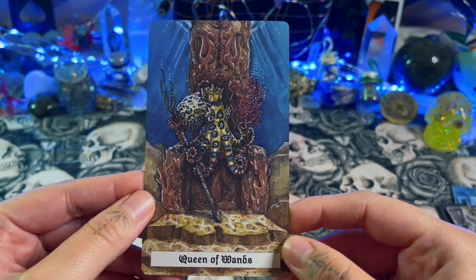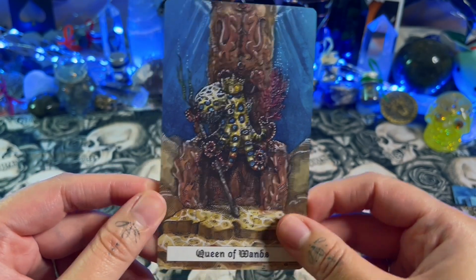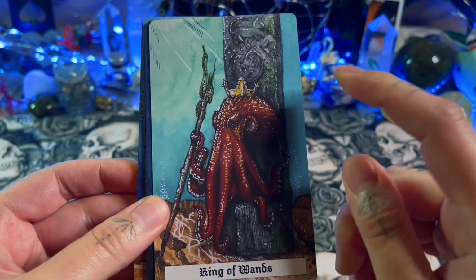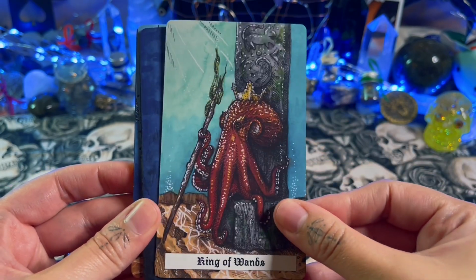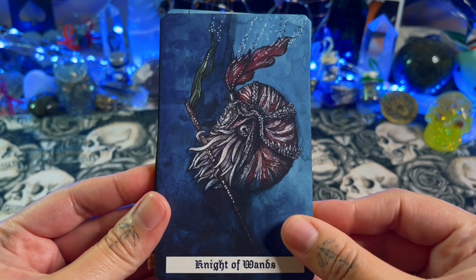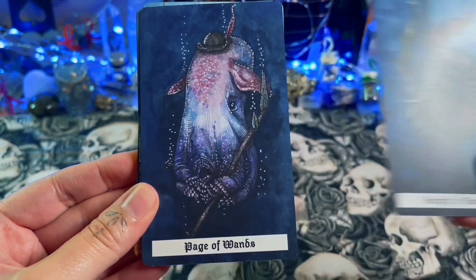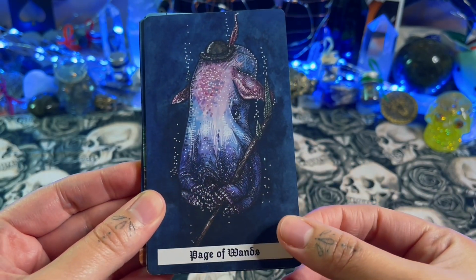Oh, now we're on the minors. Queen of Wands. This pretty looking octopus. King of Wands. Another cool looking octopus. Oh, look at the geckos and stuff on their throne. The Knight of Wands. I think this is a type of, I was gonna say shrimp, a type of squid, I believe. And Page of Wands. Oh, look at this page. They look so shy.